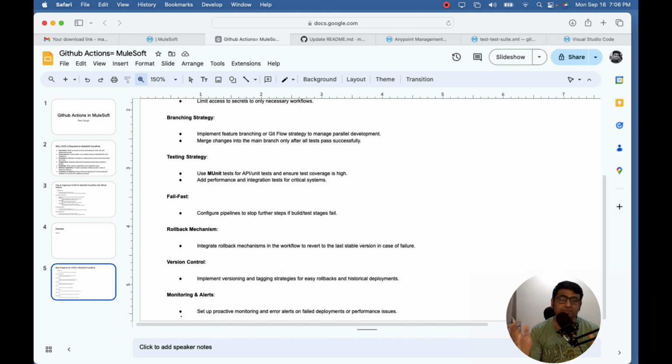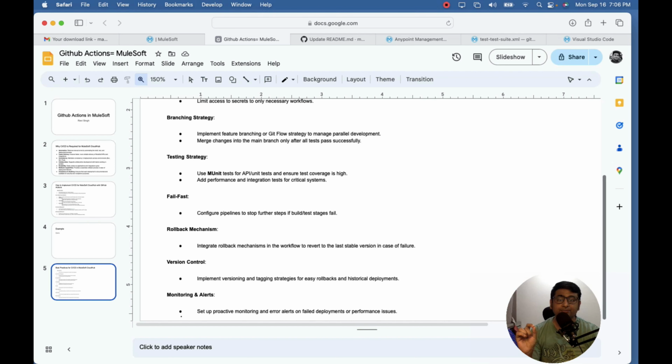GitHub gives you storage. It comes of course at a certain cost, but you can keep, let's say, the last 5 or 6 build jars on the GitHub storage. And in case of rollback, you can use any of those versions. You can create a separate script for that, something like on-demand deployment, and then you can specify that build name or the release name and deploy it in case of rollback. So that process also you can set up in CI/CD.